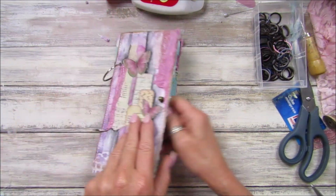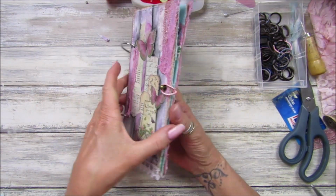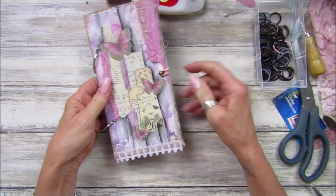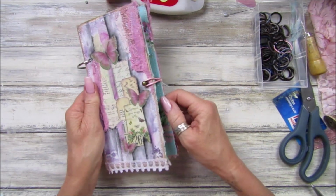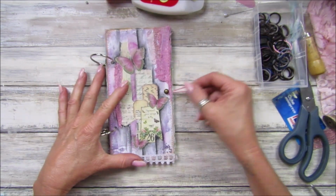Close that up, and then that will go over it. So when we've got the papers in there, that will be the closure, and that's like the little hook. So that's really nice, isn't it? I think that will work perfect. I quite like the little sparkly bits on there. So yes, I think that's what we would do.